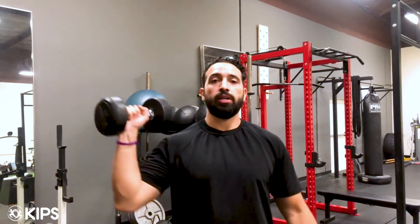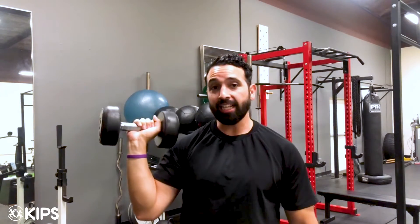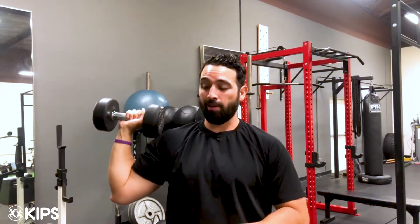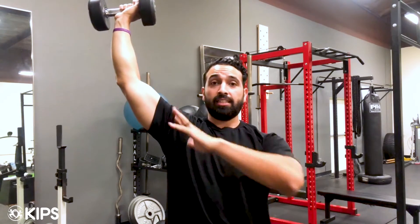Today I'm going to show you one of the ways we can do that. One of the ways we can adjust this common exercise is to change our leverage and change our setup. The variation I like is called the Y press. In the Y press, instead of pressing from here straight up overhead, I actually shift my thumb all the way inside that dumbbell — up against that inside plate — and I'm going to press up and actually outwards, slightly abducting that weight. What that does is lengthen the leverage angle between the dumbbell and my shoulder.